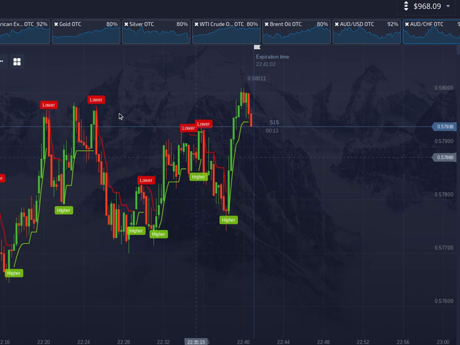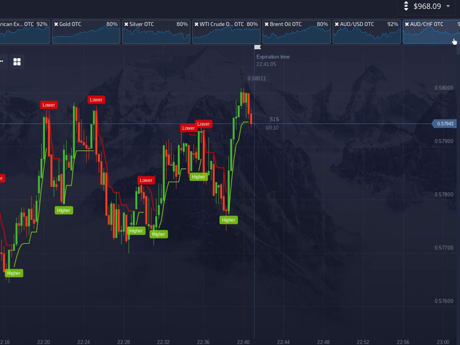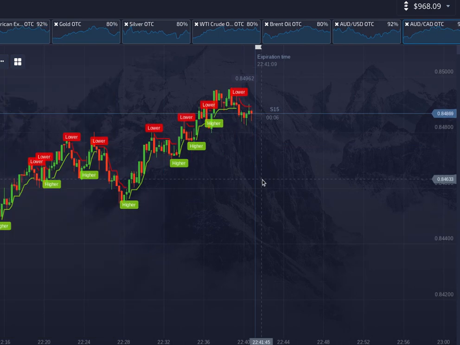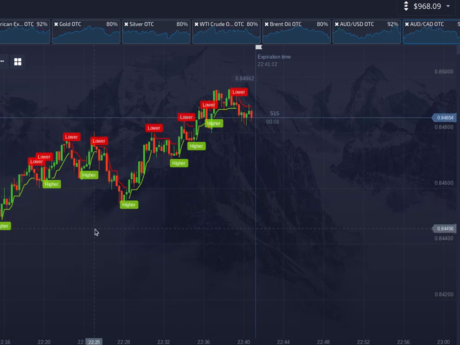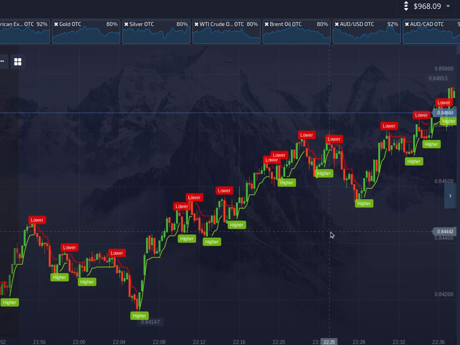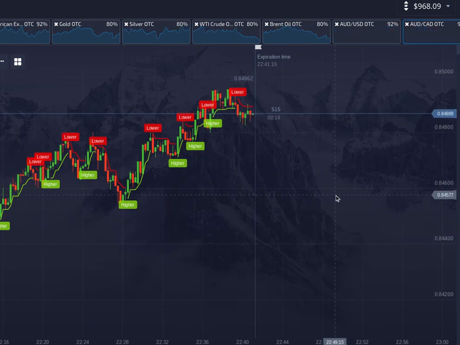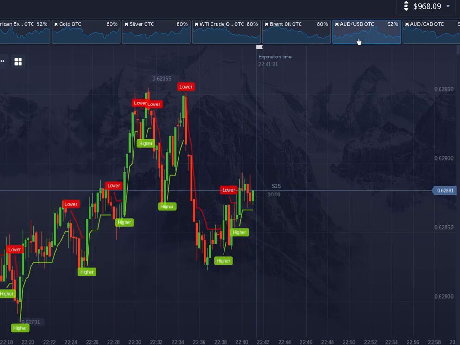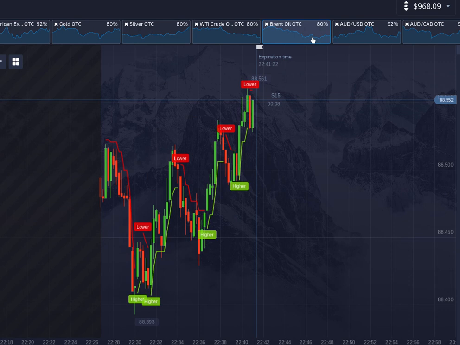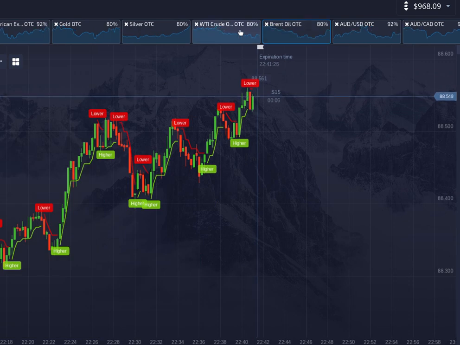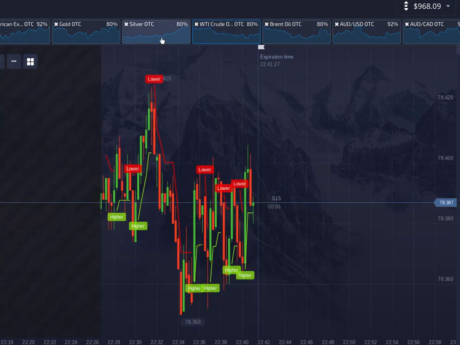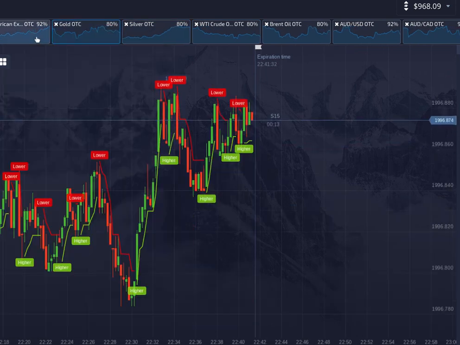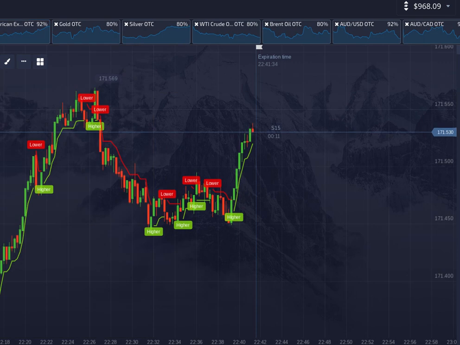Now, the strategy here is kind of cool. So what we'll do is we'll take a market that's kind of just floundering, going sideways and back and forth like this. It doesn't matter what the market is as long as the market isn't trending really hard, and there's a reason for that, and I'm going to show you the reason. I'm trying to pick a pretty high payout, but anything over 70 or 80 is okay with me. Any of these markets would probably be okay.